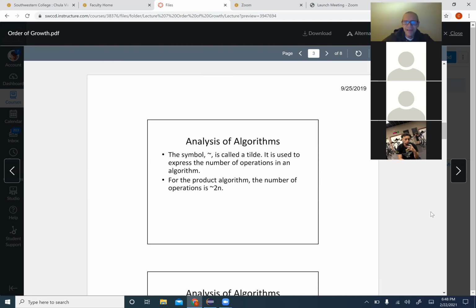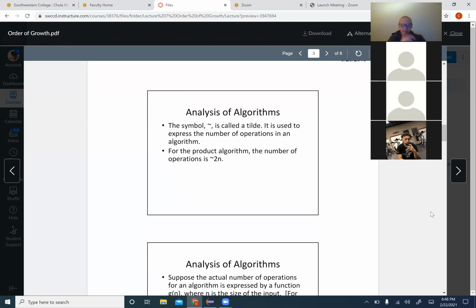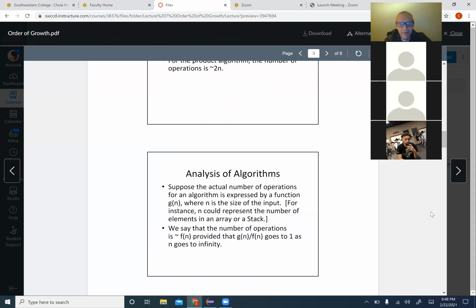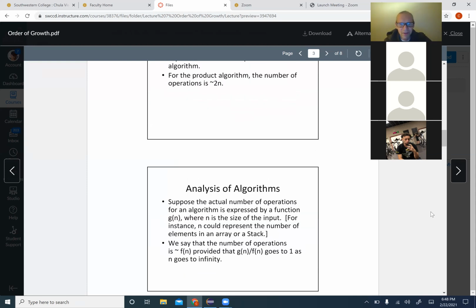Okay, so I can even take this out of the slides. It's in Sedgewick's book. He does talk about this thing called a tilde operator, and I used to ask the students to do it, and I'm being just silly. But it's there. That symbol there is a tilde, and for the algorithm we just did, it's tilde 2n.